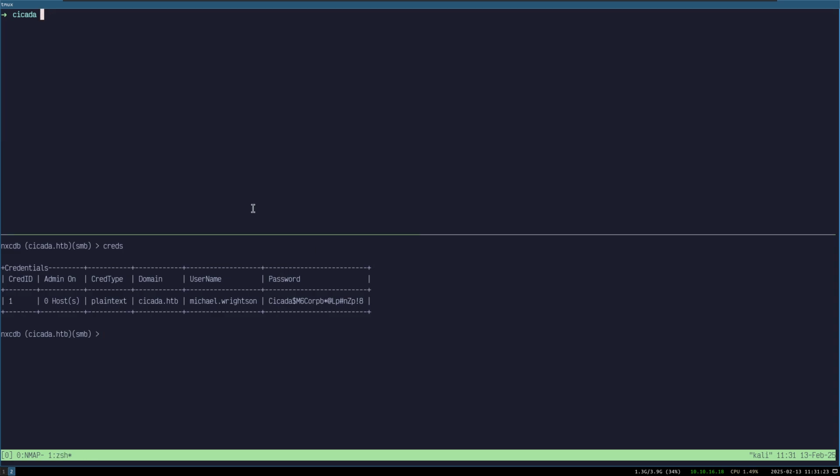All right, so now we have a valid user. That's great. What I like to do whenever I have a valid user is to simply do an LDAP domain dump.